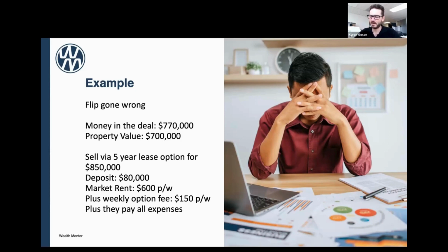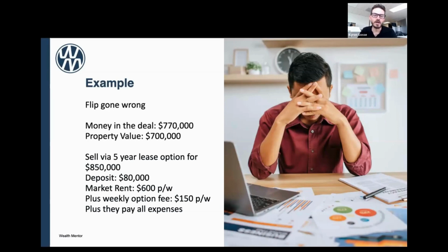So I've suggested to them, well, if you were to sell it on a 5-year lease option, so that is putting in a tenant buyer with 5 years. Remember we said yesterday that you would have the purchase price and the purchase time frame. So we're saying $850,000 and a maximum of 5 years. But if they pay an $80,000 deposit, well, you've actually got your profit back immediately, meaning the rest of the property is just sitting there, right? Like almost who cares? You've made the profit. You can almost leave that 770 and the tenant buyer is going to look after everything.